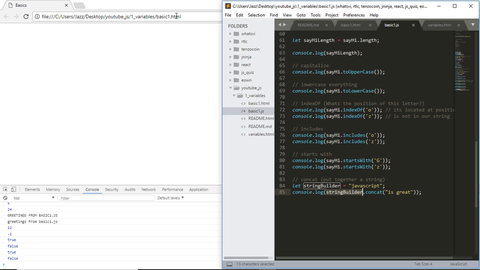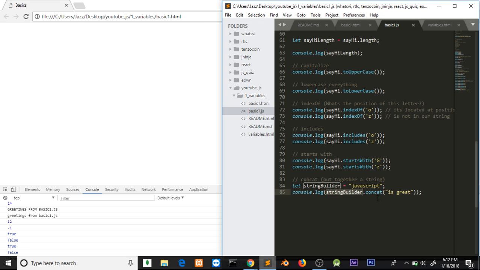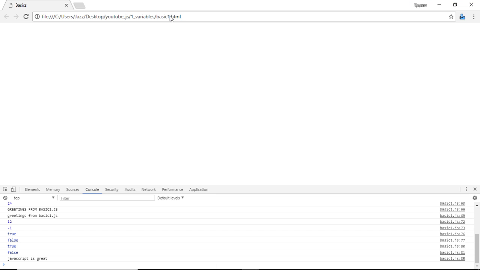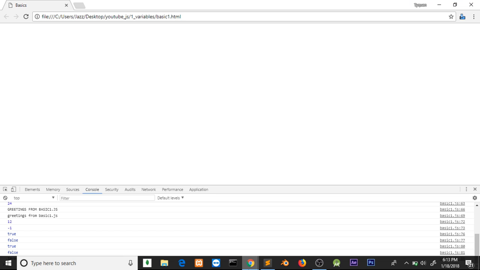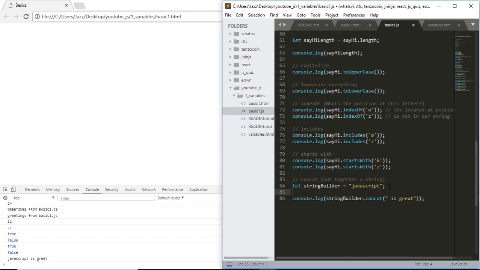So if we run this, we have JavaScript is great, but there's a problem because we need some space. And now we can put it right there, add a space. Now if we run this, JavaScript is great. And now that's combining two different terms. So we can say something like let is great equal, and then we can grab this whole string.